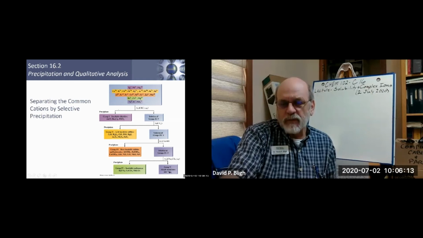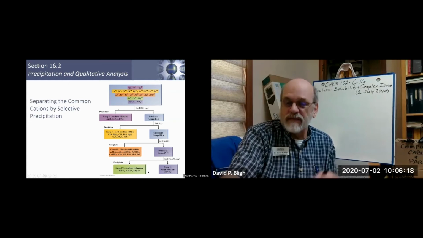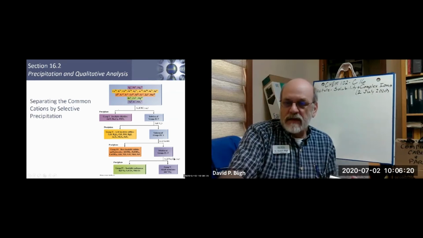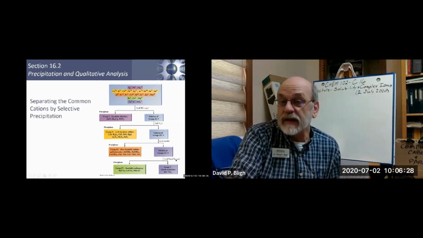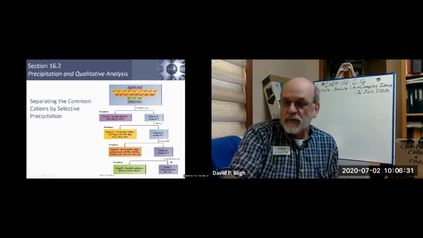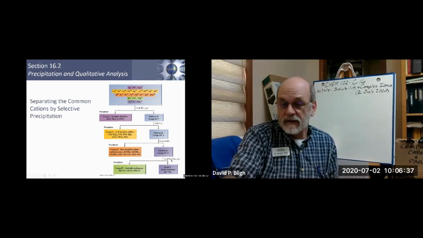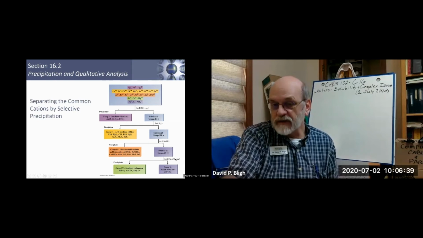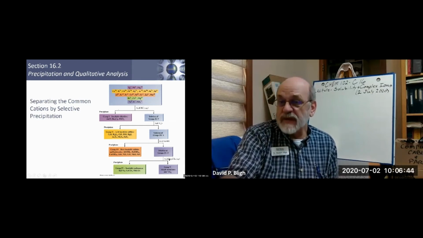Right? So we've separated, all we have left is barium, calcium, magnesium of interest. And the carbonates will precipitate out by the addition of sodium carbonate. Sodium carbonate forms a basic solution anyway, right? So we're putting it in a previously alkalized solution, right? Remember, strong base, weak acid, you get a basic solution. So we're not changing the pH.